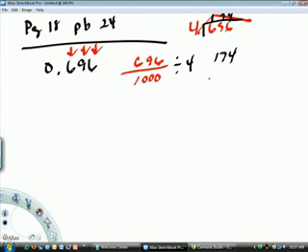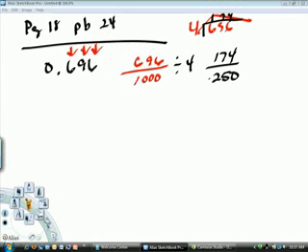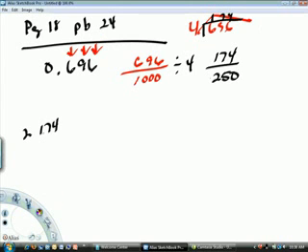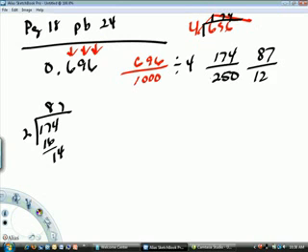Right, we're not done yet. Can you reduce this any further? I get 250 on the bottom, right? Because dividing 1,000 by 4 gives 250. Okay, so can I reduce this down smaller? Well, like you said, what if we try 2? Let's try 2 again. So 174 divided by 2 is going to give me 87, right? And 250 divided by 2 is what? We can do that in our head. 125.